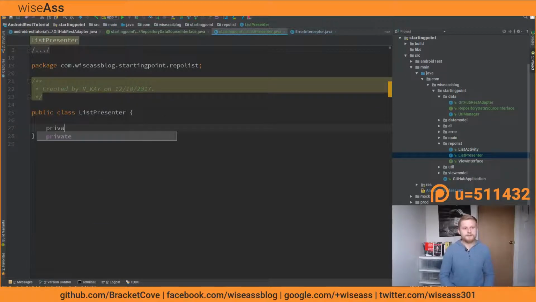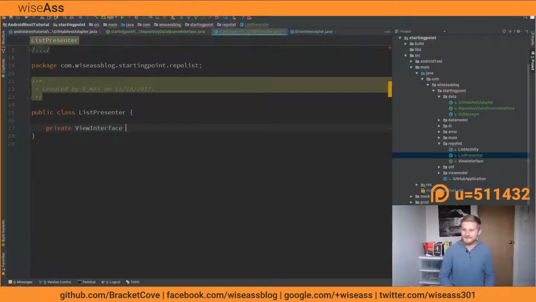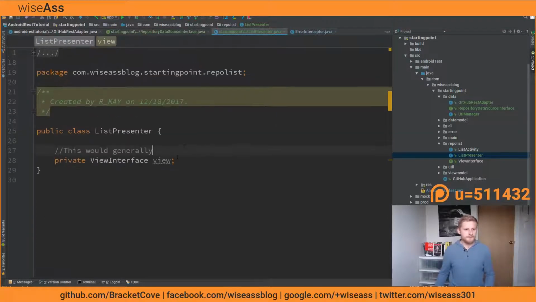So first and foremost, we need our view and data source as member variables. These are the things that our presenter will actually talk to, and it should talk to them through abstractions, in my humble opinion. So we're going to have view interface view. This would generally be an activity or fragment, or maybe a compound view, but let's not really get lost in minutia.